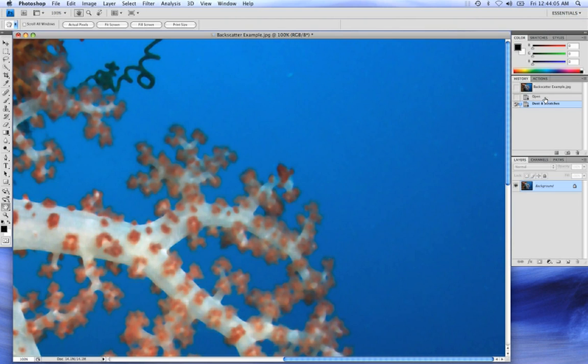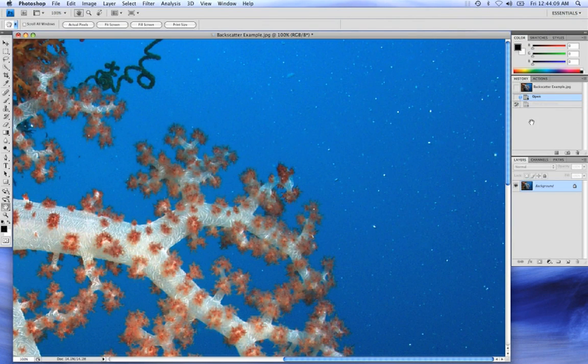Now I'm going to click back on my first step that I did, the open step, and when that happens my image gets crisp and sharp again, all the backscatter comes back, and this Dust and Scratches filter is grayed out. It's actually a future filter step. It hasn't happened yet, but it still is set as my history state. Now I'm going to select in the tool palette the history brush, and you'll notice that the icon for the history brush matches the same little icon for the history state.